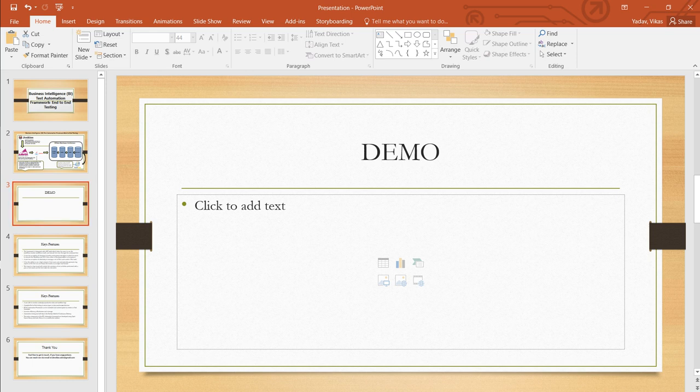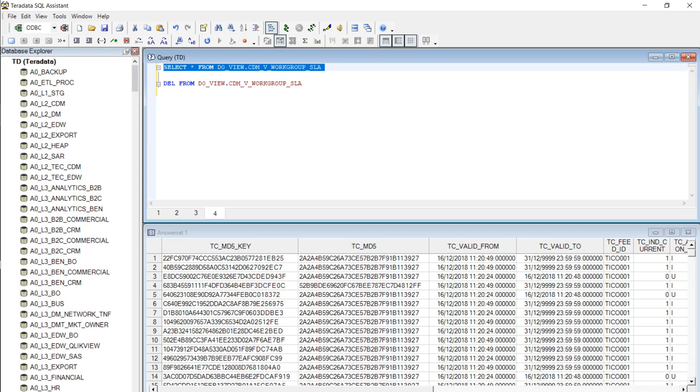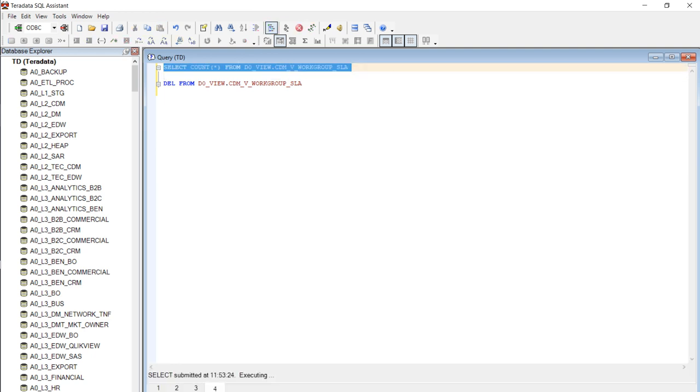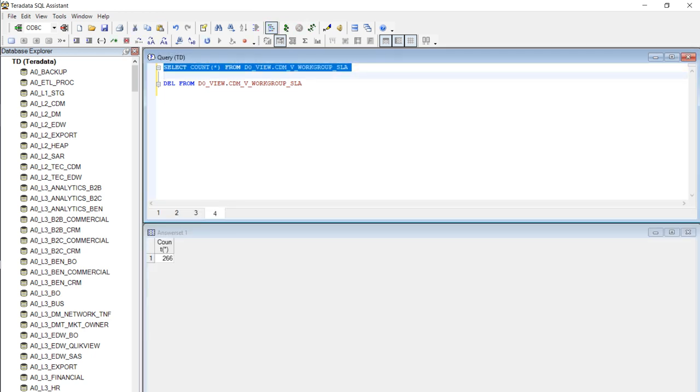Let me give a quick live demo of this tool. I will navigate to the data, which is one live example. Here you can see the total number of records is 266. I guess you can't see, let me make it a count. So you can see the total count is 266.